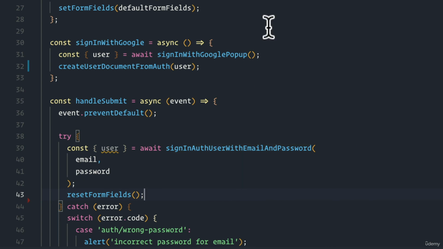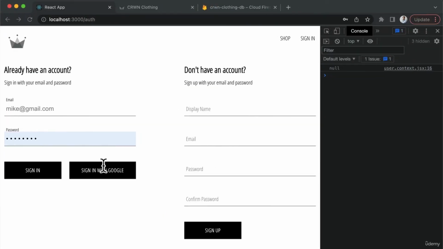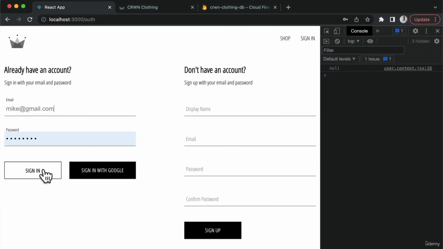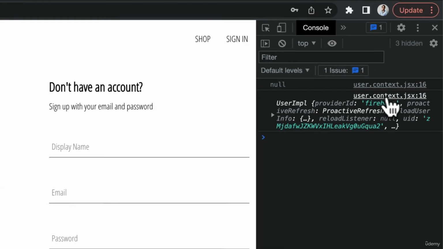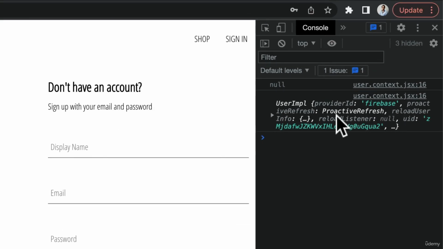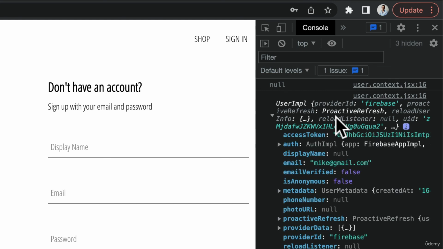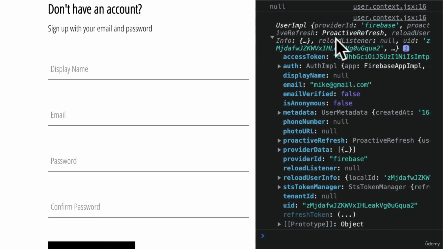So right now, sign in, all it does is it calls our authentication method, sign in with email and password. So here, watch what happens. I click sign in. Notice that my context and my callback got called from my listener. The reason for this, of course, is because the listener is listening. The moment we successfully signed in, the listener is like, oh, I registered that a different user has signed in now. My auth state has changed. Therefore, I'm going to run our callback, which is just console logging this user instance.